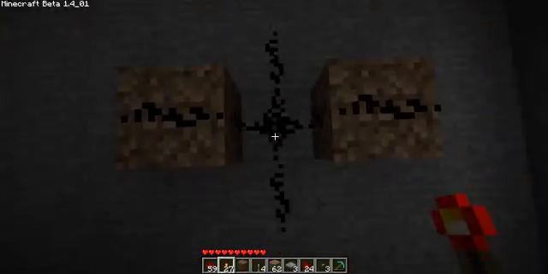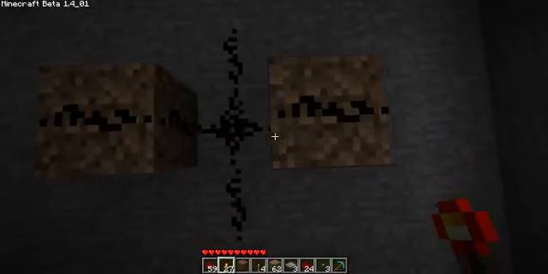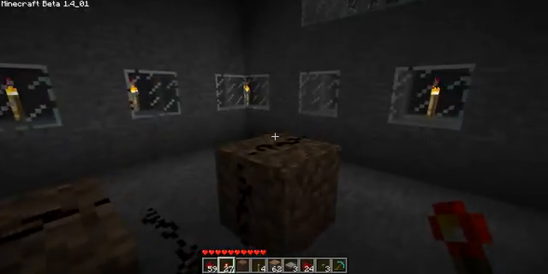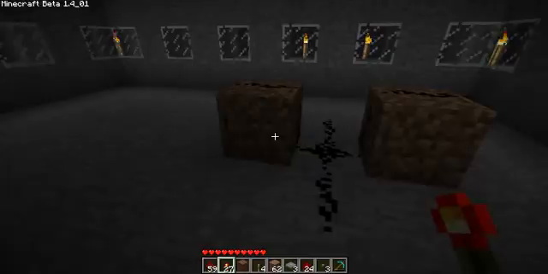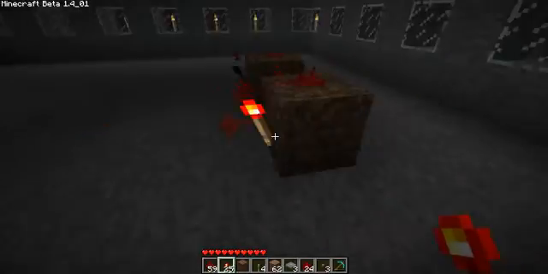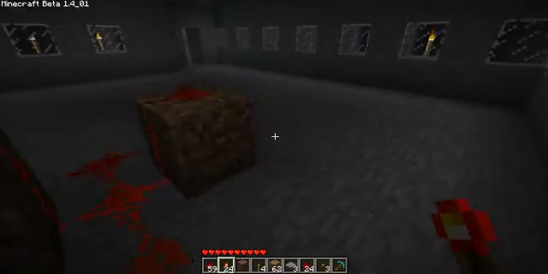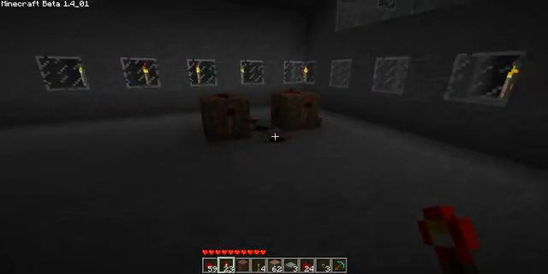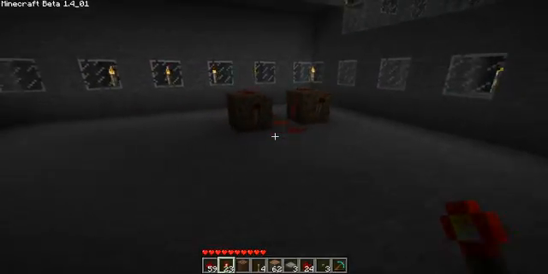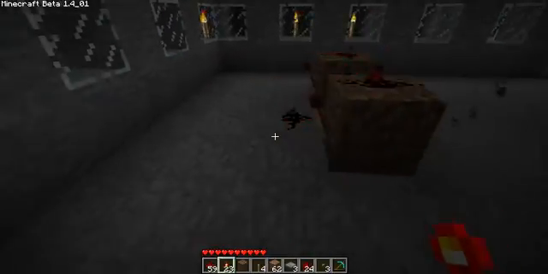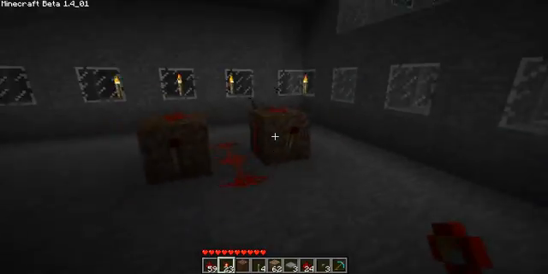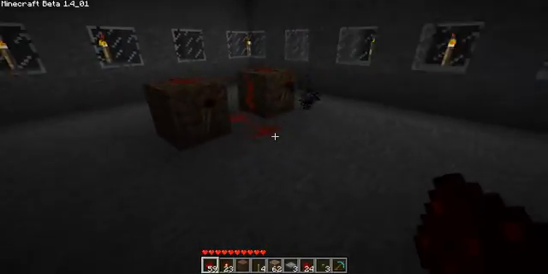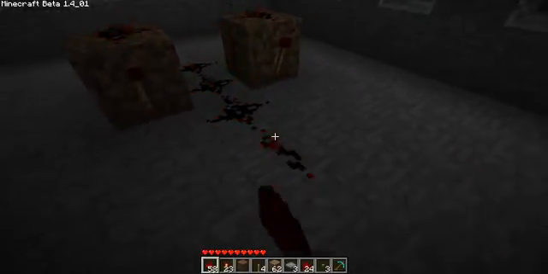To create a pulsar, you have 2 blocks with a space in between. Put 3 blocks of redstone in the middle, and redstone on top of each block, and then place 4 torches around. Now what this does is it essentially shorts the circuit, but it has 4 torches, so by the time the last one burns out, the first one comes back. And by doing this, it maintains a rapid flashing.